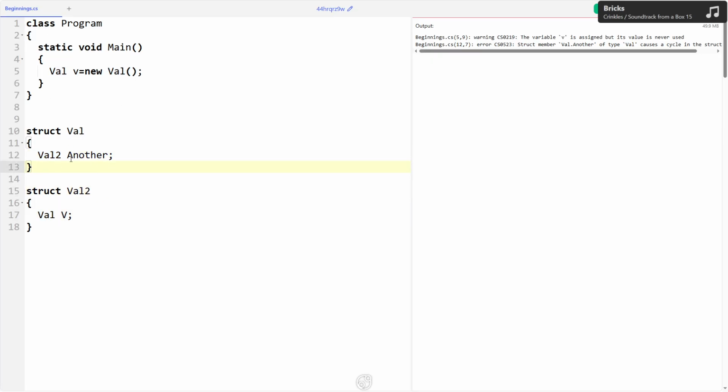So we don't store a value of us in ourselves anymore. But we still get the error message. Now we get it twice, because we are still creating this cycle, this loop. We just have stretched it out a bit.